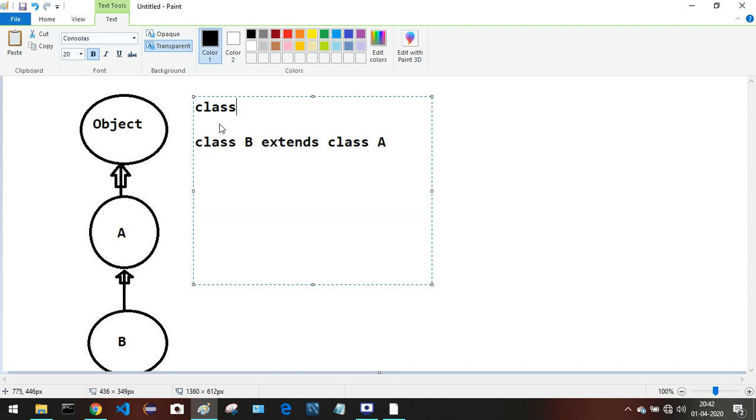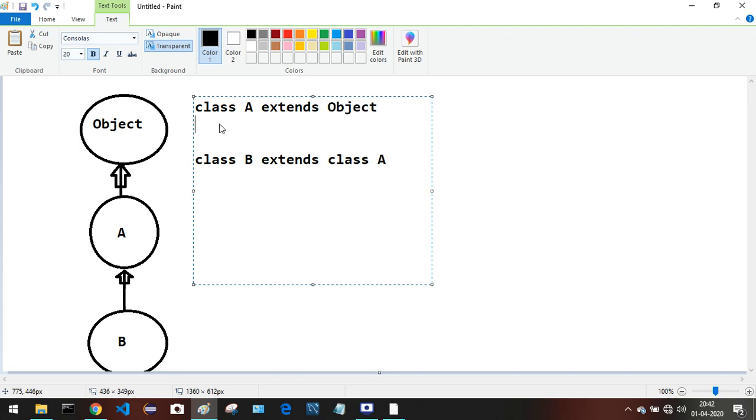Now what about this A class? Whether I keep this or not, class A is the direct subclass of object class, or class A is the direct child of object class.